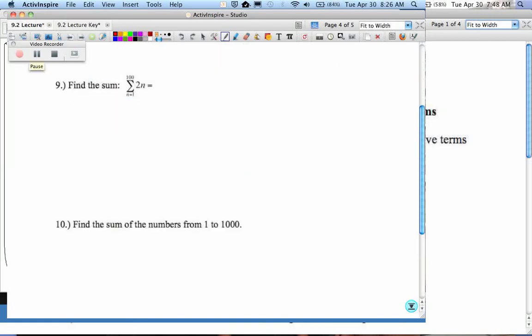Catch my answers live. Alright, find the sum. Now, remember, when you see that sigma notation on the exam, I don't have to give you any instructions on what to do. None. When you see sigma notation, it tells you where to start, where to stop, and the rule of how you're supposed to find them. Now, let's say you look at that and you don't know what's going on.